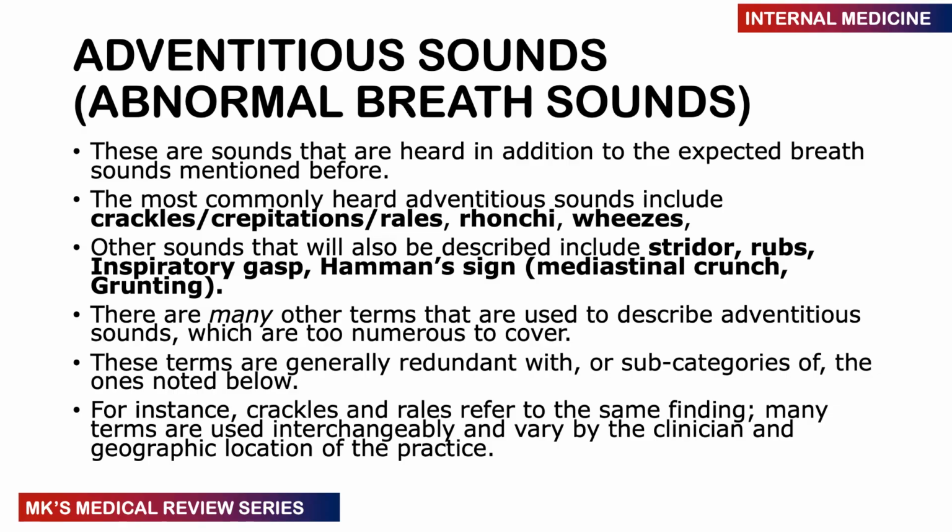Remember that these are going to be things like crackles, which are also referred to as crepitations, and also referred to as rales. You can hear rhonchi, you can hear wheezes, you can hear stridor. The other things we'll discuss include rubs, inspiratory gasps, Hammond's sign, which is the mediastinal crunch, and we'll also talk about grunting.